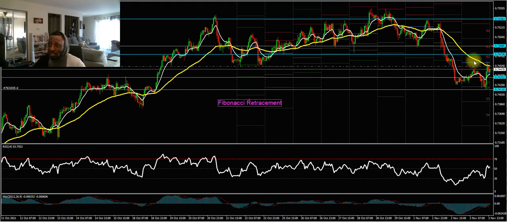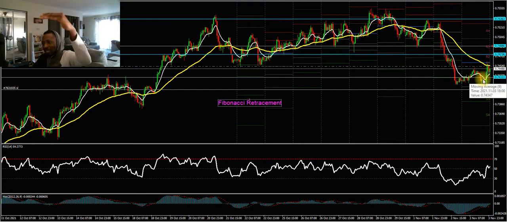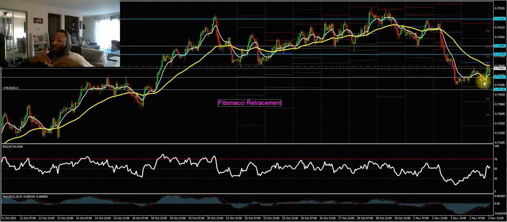Right now, it is still under this line, and I want to use the Fibonacci tool to know how far up it will go, because right now it is moving up for sure, but I want to be sure. I want to take my profit at the exact point that it will get to and then start to fall back downwards again.